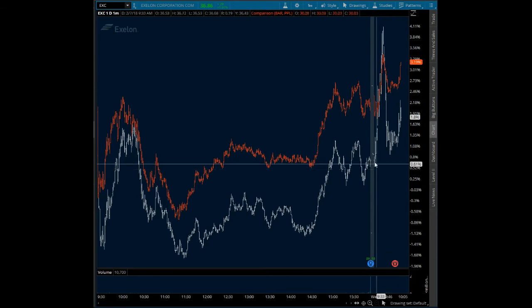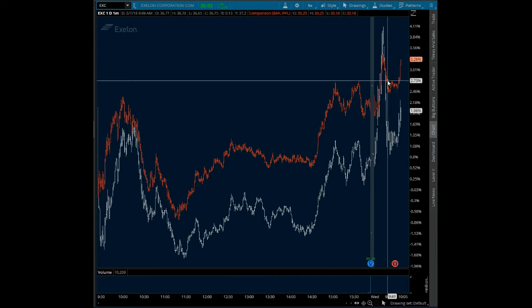So for example, my students know what to do right now on EXE. They know they should be buying. They don't know exactly where they should be buying just yet, but they know they should be buying. But on a bigger time frame, my students would be shorting this, which is why I short it, because if you go up to a larger time frame, it's actually a short.